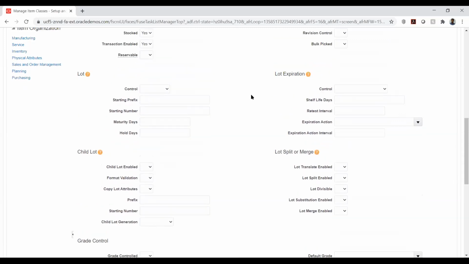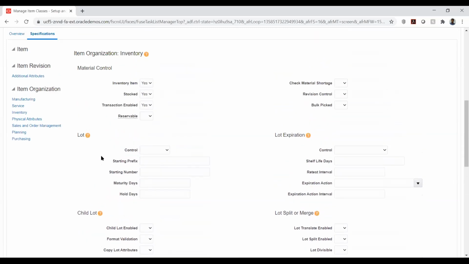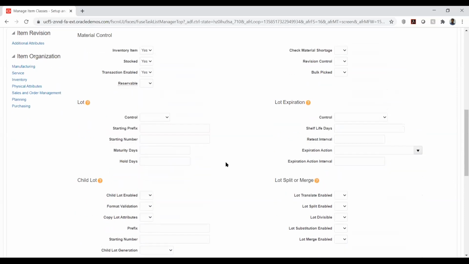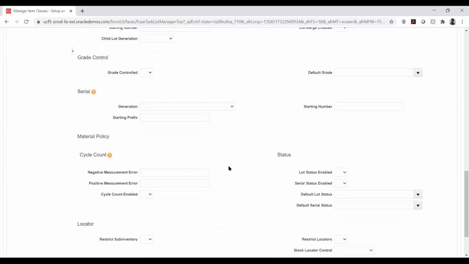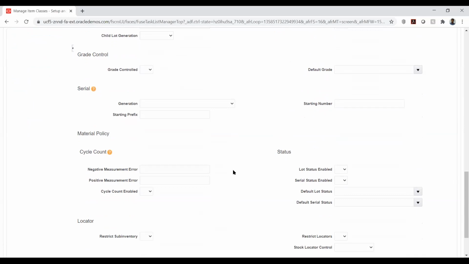The other options are similar to R12. If you wanted to maintain lot control, and if you wanted to have the child lot, we can maintain it here. I'm not extending this, to simplify our process. I'm just giving without lot and serial control.